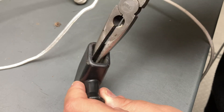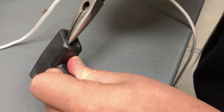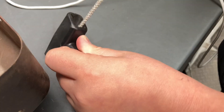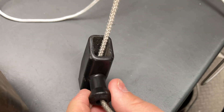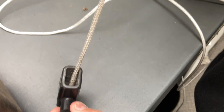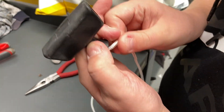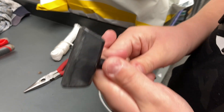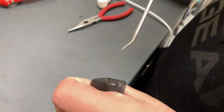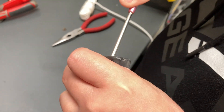Get those long-nose pliers and stick them in there, grab that, and just gently pull it out. Don't pull it all the way — show us how much is left. We could tie it on to pull it through — let's risk it for the biscuit, pull it all the way out. So this is the new cord — it's going to fit in. You need to get a little pick tool or something to just hook it and pull it. Feed it in there, allow a little bit of slack, get the hook tool to pick up the bit of rope and gently pull it through, and then we're going to tie a knot in it.